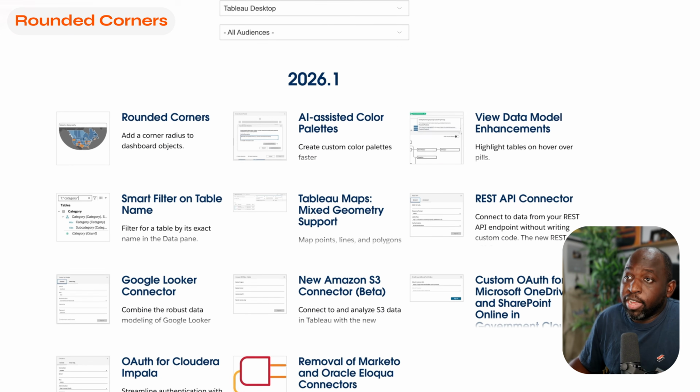It's building on what was released in 25.3. Tableau only do 3 updates a year now. They used to do 4. They've dropped down to 3. And Tableau Server gets an update every other update. So if you're wondering, hey, why isn't there a server release for a specific version? It's because they skip versions for server updates. So let's look at the desktop features.